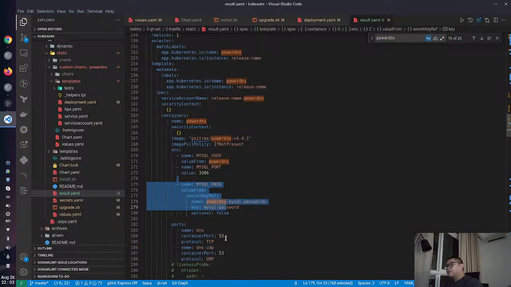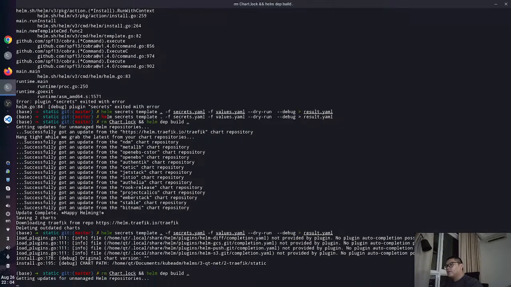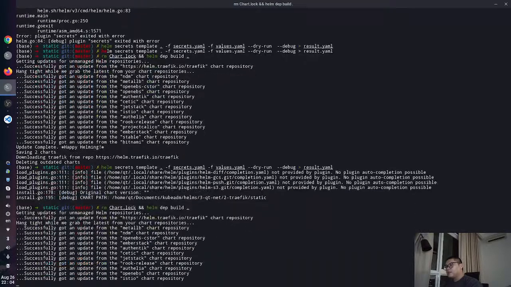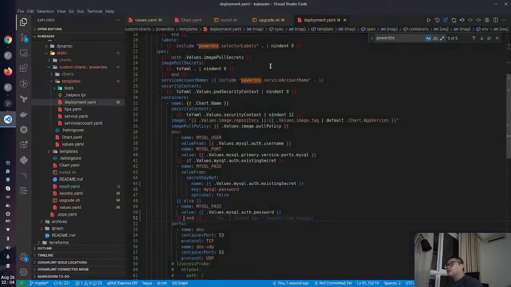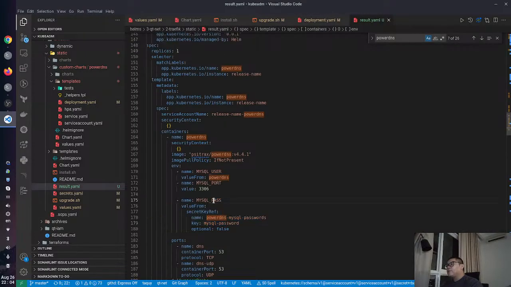So for the port, we probably want to add a remove space before it, and then at the end of this one, probably I want to remove the space as well. I'm not sure, probably it will work for us. So let's just try it again. For the result, I think we're expecting to see the max square path is correctly added.